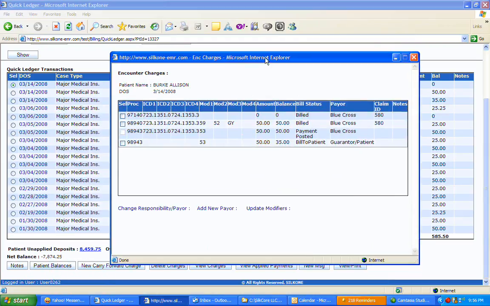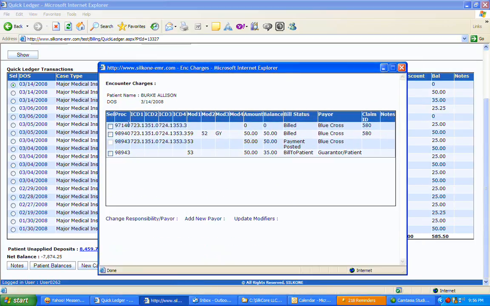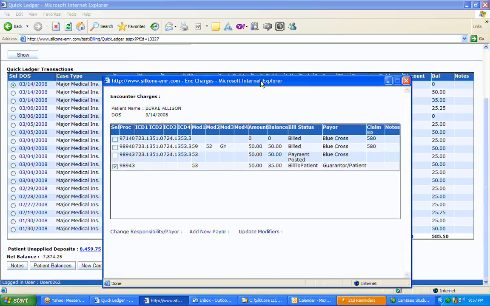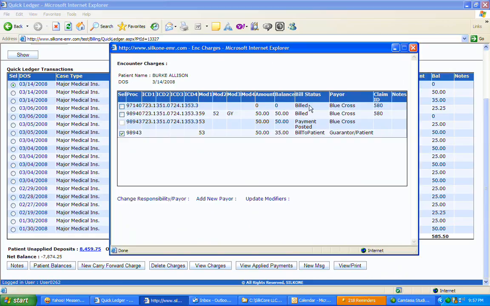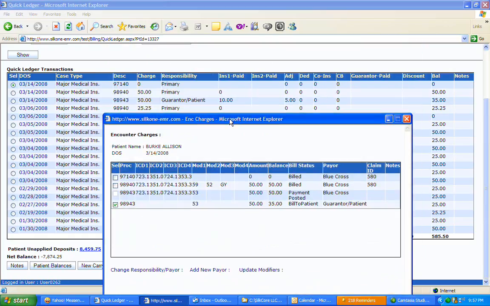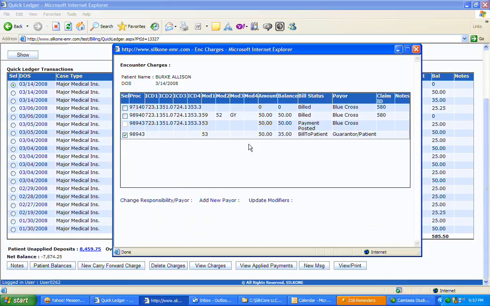So it's a little bit of an advanced topic here, and whatever charges are outstanding, it allows you to select them. For instance, this is billed to patient right now, it is guarantor responsibility, but I want to bill the insurance again, or maybe bill this to the secondary insurance. So let's say this encounter had a primary insurance, but we forgot to add the patient's secondary insurance.